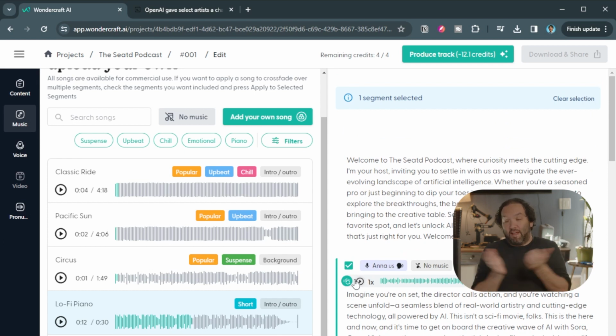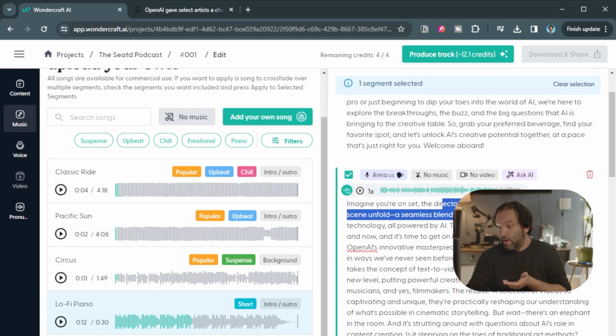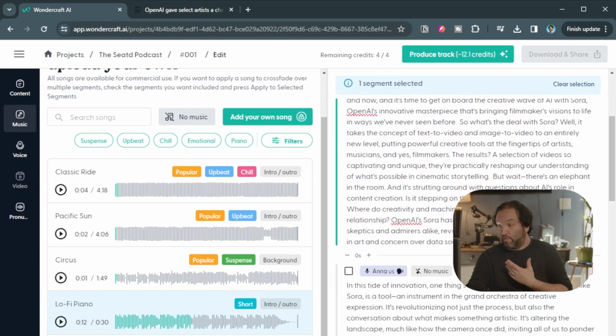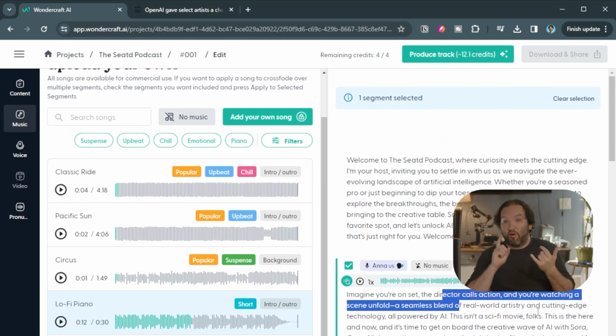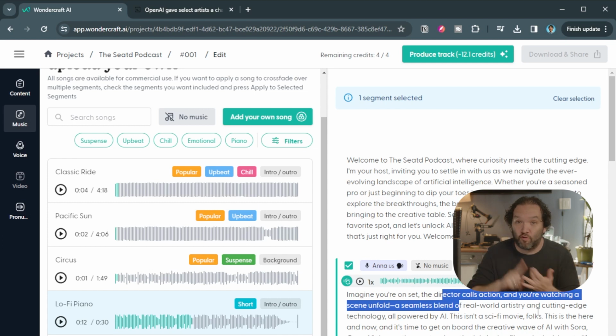That was it. That's all I had to do. Link, click, generate. And I could literally come in here and edit my transcript. I can make it go faster. I can make it go slower. I could do it in Russian, in Italian, in Spanish. I can delete sections. I could change voices. And this is for ads. This is for audiobooks. This is for newsletters. It's a pretty remarkable tool.